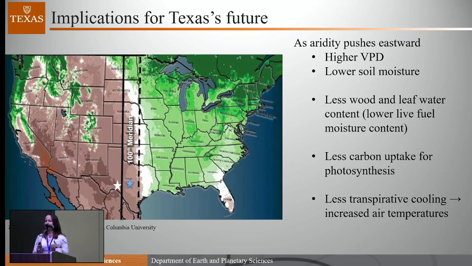And they looked at historically where the dividing line is, the 100th meridian, the name of it refers to the longitude of where it would be. Latitude, longitude. I'm sorry, I'm sleep deprived.